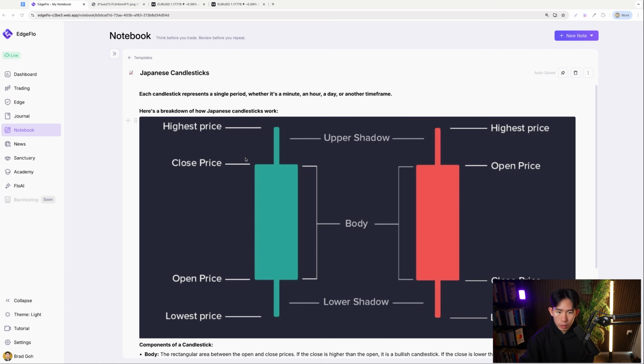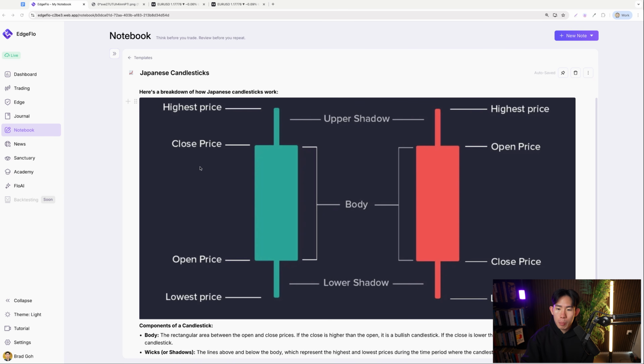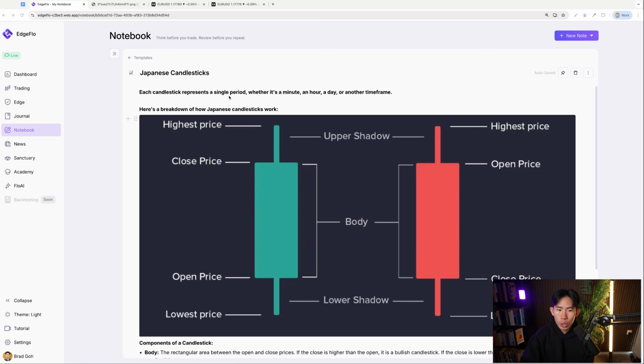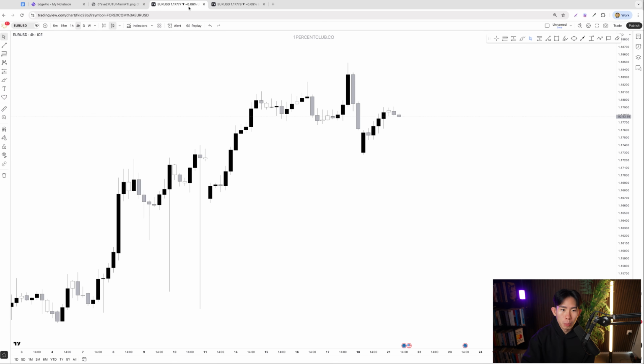Now, here's what a candlestick is. A candlestick basically shows you what price did over a specific period of time. It tells you where price opened, where price closed, the highest price reached, the lowest price reached, and basically who is in control of price. Each candlestick is a snapshot of price action over a certain time period. That time period could be the 1 minute, the 5 minute, the 1 hour, the 4 hour, the daily time frame, depending on the time frame in which you are looking.